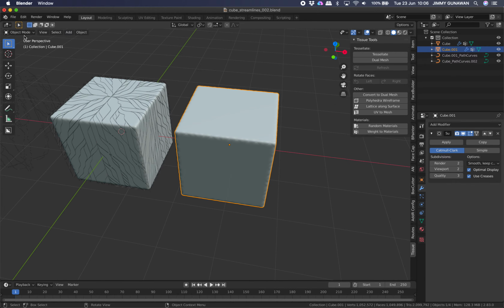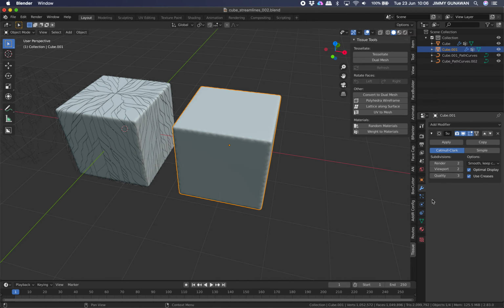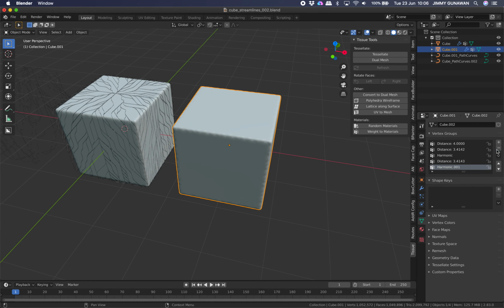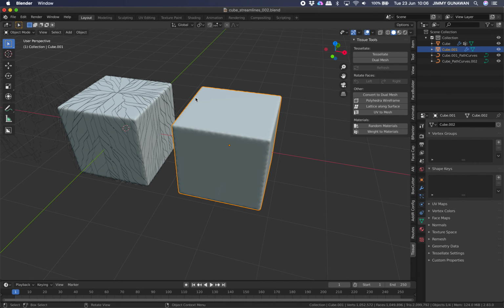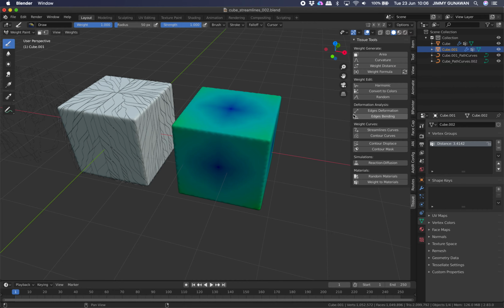So let's try again. Weight paint. I have a feeling it's a better idea to just remove what we have. Go to weight paint. Use the weight distance formula.